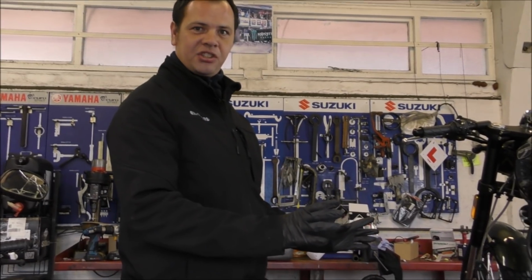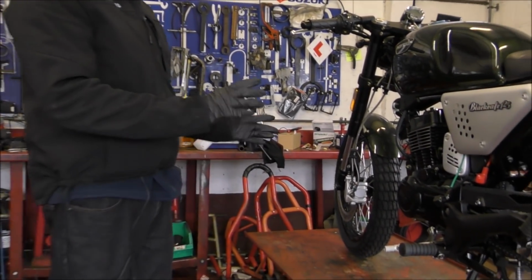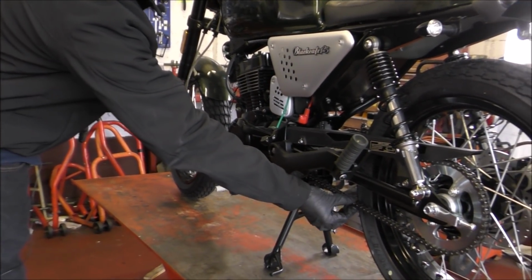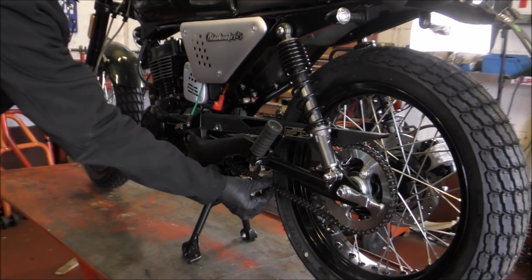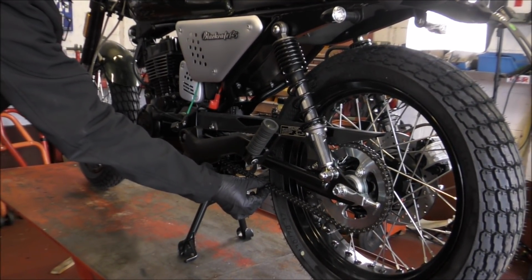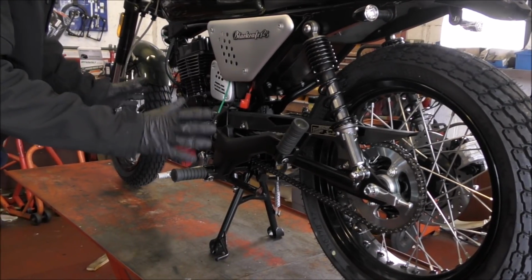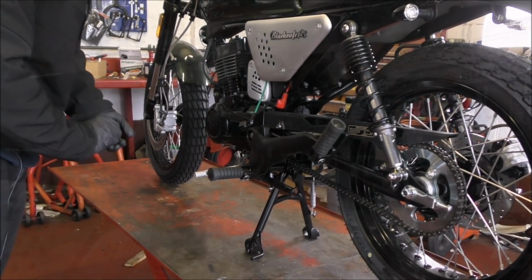Okay, just because the bike has come direct from the manufacturer in the crate and everything seems to be assembled, it doesn't mean that everything is adjusted correctly. So first thing, just looking at this bike, you'd have a look here. This is the chain. The chain is clearly too tight. So that's direct from the manufacturer, and this is why we have a PDI sheet to check all the items on the bike, even though they've come from the manufacturer sort of preset.